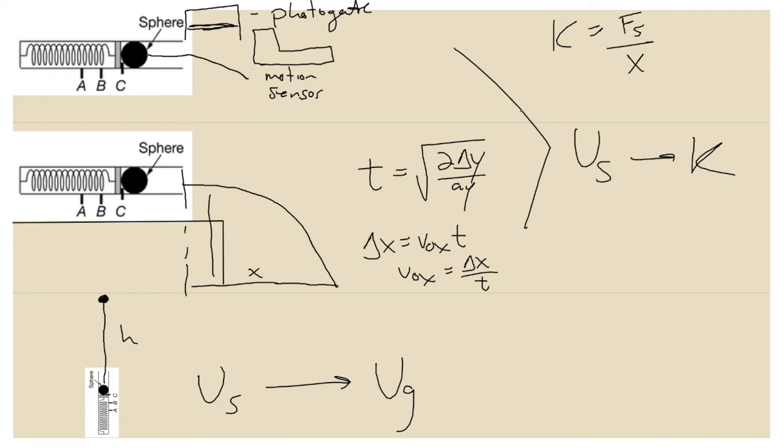It's moderately plausible. The problem is this experiment would be pretty complicated because if you got a graph of velocity versus time, it would end up looking like this. It would not be a straight line. The reason why, of course, is because the spring force is directly proportional to the displacement. So as the spring decompressed itself, the force would be getting smaller and smaller and smaller. And so the acceleration would be getting smaller and smaller and smaller.